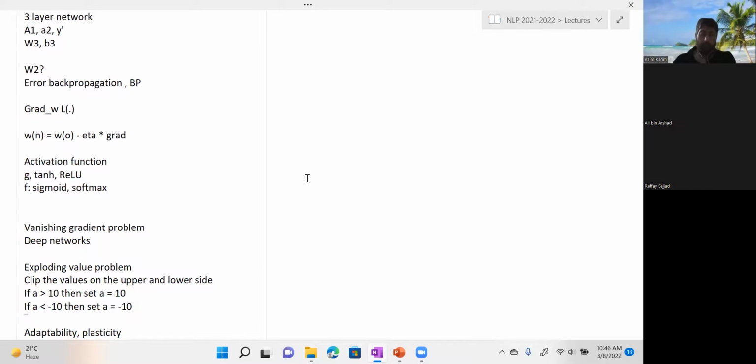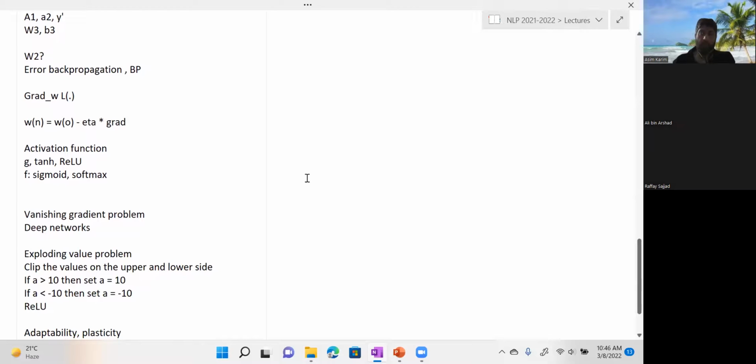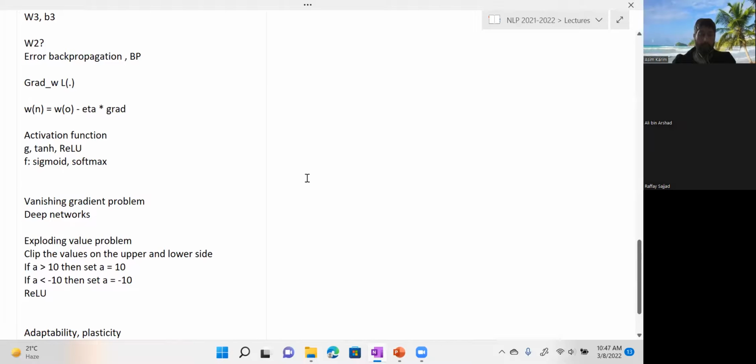So usually this would work in most practical cases. Okay? So the exploding gradient problem does occur, and it does occur somewhat slightly more when you use the rectified linear unit. And you can see why, because the rectified linear unit is unbounded on the upper side. But it can occur in other situations as well, because activations depend on the input, not just that function. So that's the exploding values problem.